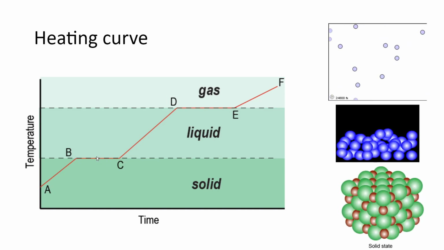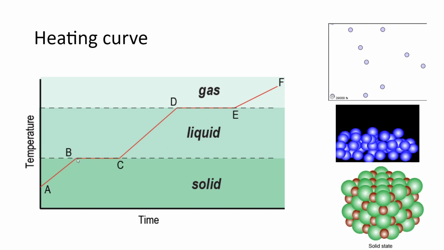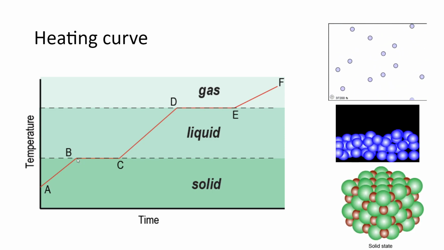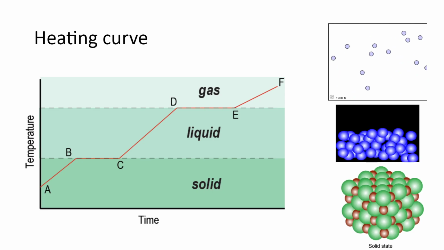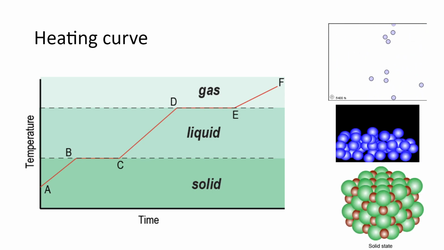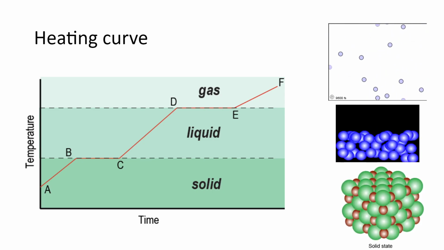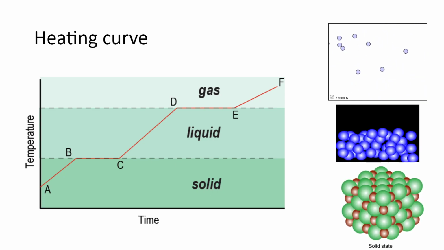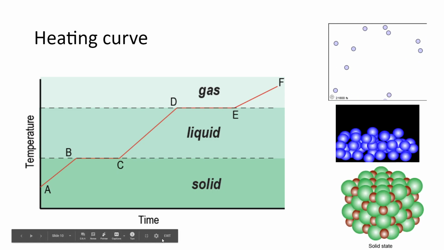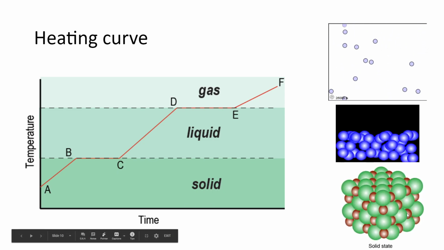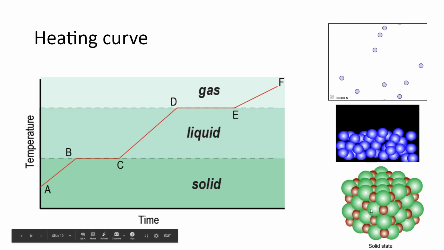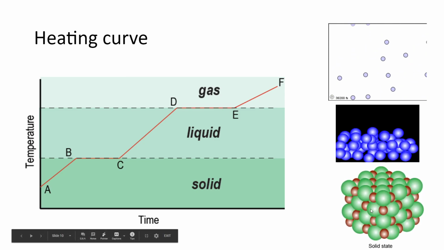Solids, again, when they melt, when you have ice in a drink, the drink stays at 0 degrees, even though it's hot outside, as long as there's still ice in the liquid. That's because all the heat that's going into your drink isn't heating up the drink, it's used to melt the ice, breaking those bonds between the molecules. This is a much better representation of what an ionic solid looks like. There's none of those lines. It is just ions stuck together.